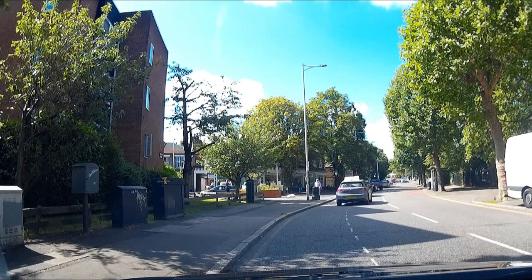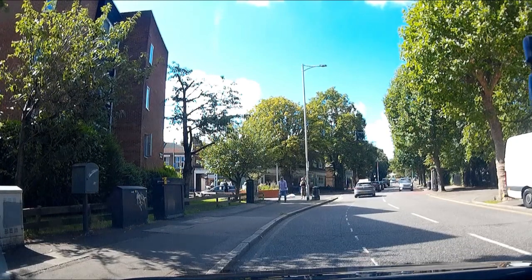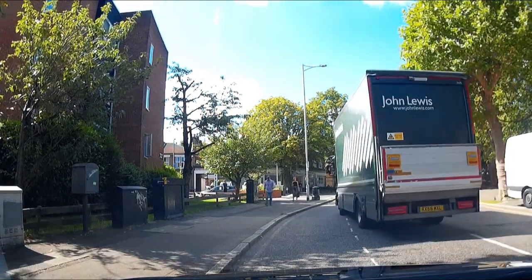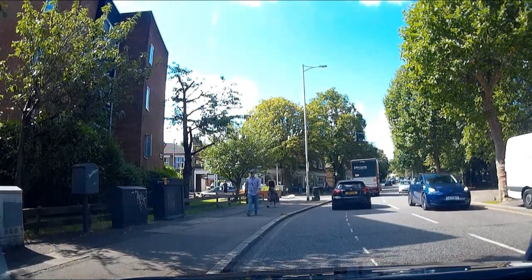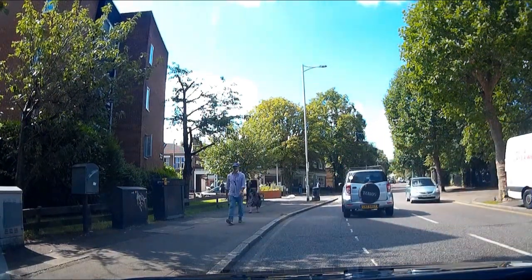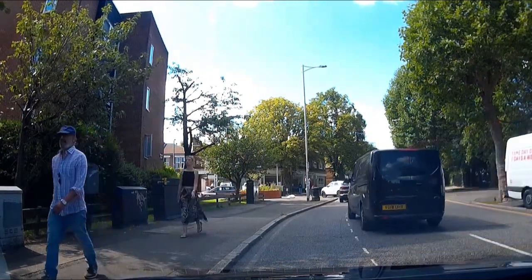So guys, remember, like I've said in my previous videos, we're moving away from Herman Hill at the Wanstead Driving Test Centre. It tends to be quite congested and busy, so it is advisable to leave the right signal on and obviously look for a safe opportunity to proceed. As you can see, after this John Lewis larger vehicle, there were loads of cars that obviously were coming from behind. So my learner waited for a bit and then proceeded when it was safe to do so, which was excellent.